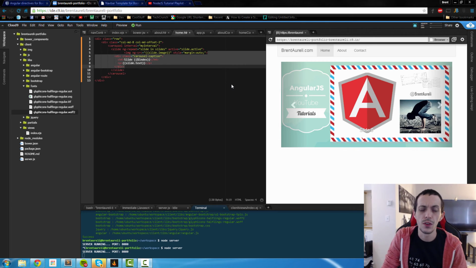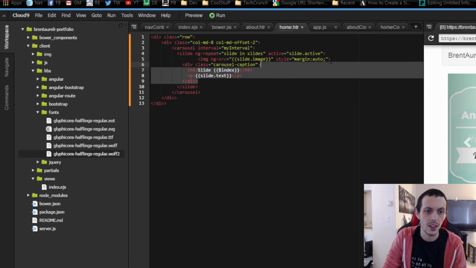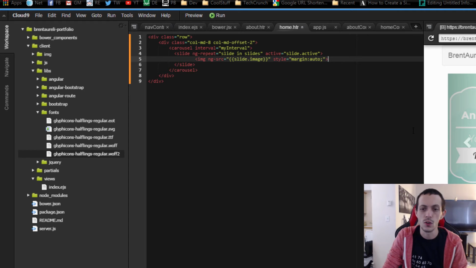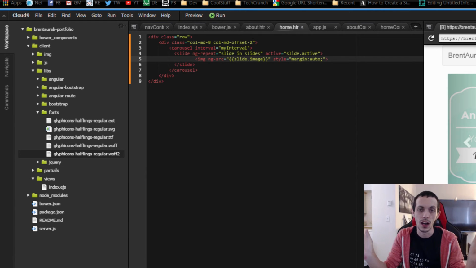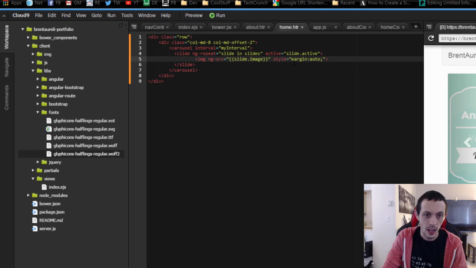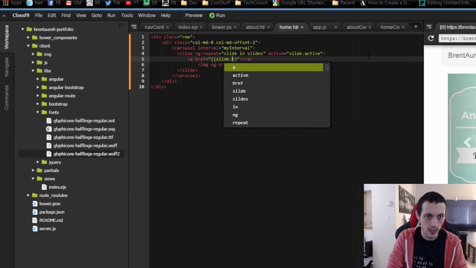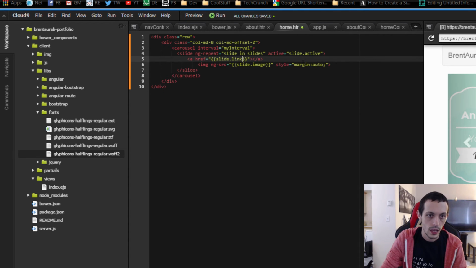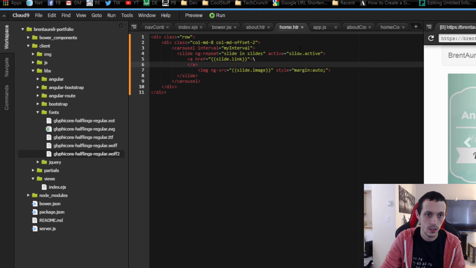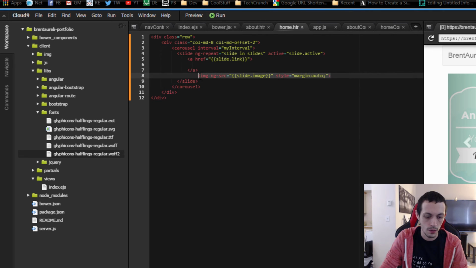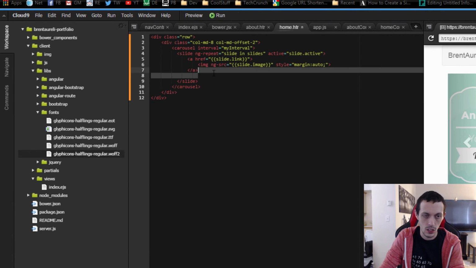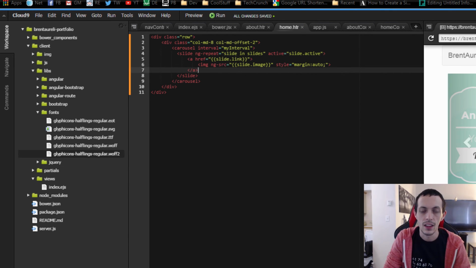That looks good. So I want to change a few things just for my own personal preference. I'm going to get rid of this carousel caption here because I'm not going to be using that. Also, originally it was a little bit small, so I changed the column size to 8 and the offset to 2. It centers it with two blank columns on the ends there. That made it a little bit better. And also right here, I'm going to wrap our image in an a tag, with the href being slide.link, and we'll put the image inside of this. So it can actually link to my YouTube playlist anytime anybody clicks on the carousel image.